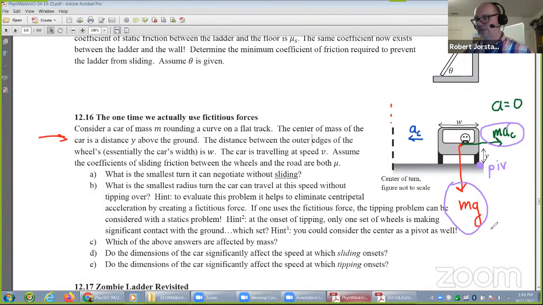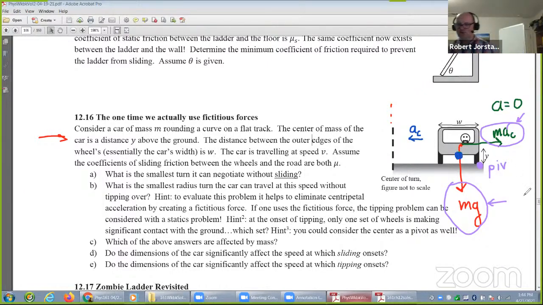You could say this torque equals that torque. Now, obviously, I'm circling force magnitudes here. I should technically say the torque due to this fictitious force must balance this torque if you're at the onset of tipping. And so this could tell you what speed will cause you to tip. Also, we could see some differences here. What advantage is it to have a low center of mass? Let's say the center of mass was lower.